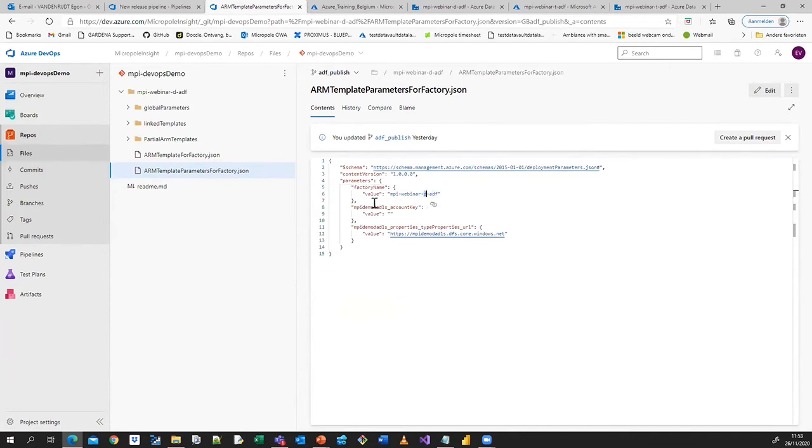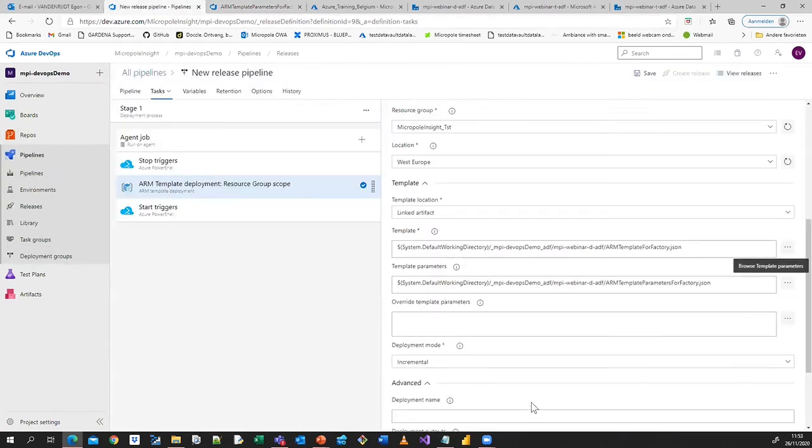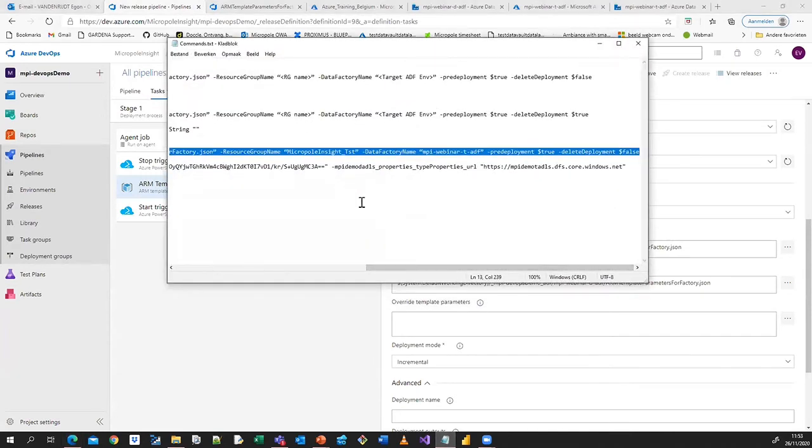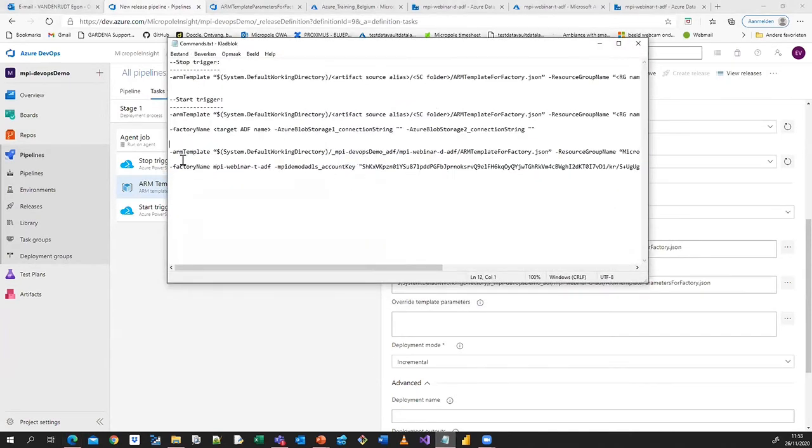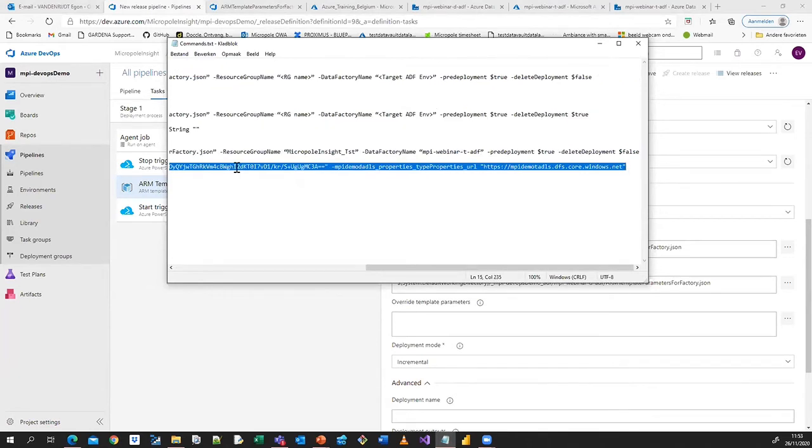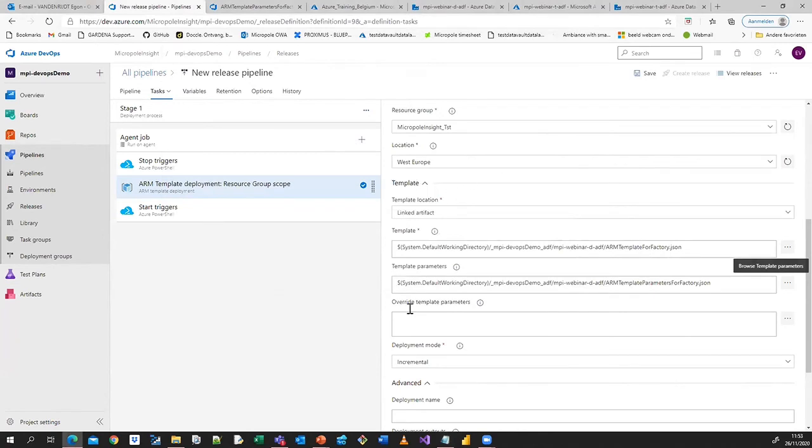The account, the shared access key for my ADLS connection that I have within Azure Data Factory, I need to specify. And also the path, the URL to my Azure Data Lake storage, I also need to put to the right version because this one contains a D which points to the development environment. So I also prepared the connection string for that. So you just take out the parameters that are available for your Azure Data Factory template, because the more resources, the more data sets and so on you have, the more parameters you need to fill in and change when you deploy.